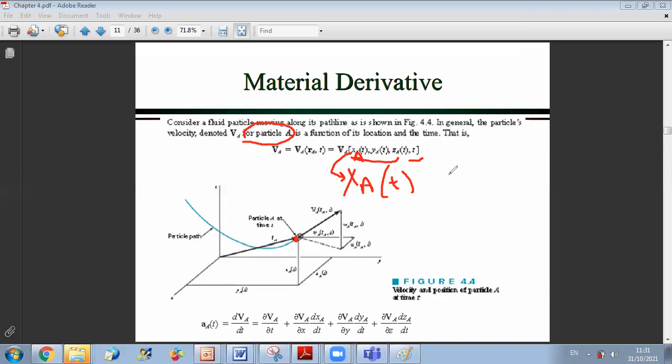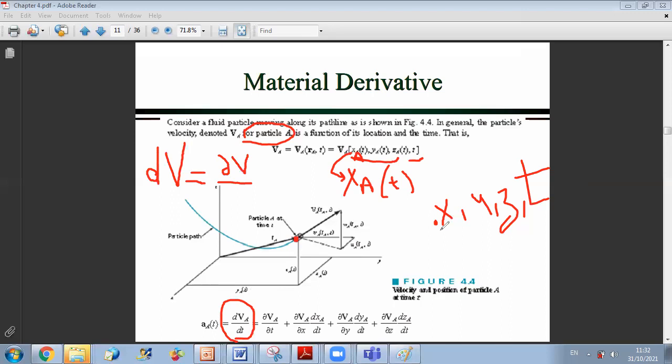But now, when we want to express the acceleration of a particle in a domain, then in this domain we can consider that x, y, z, and t are 4 independent variables, and therefore the total derivative of velocity with respect to time will be divided into partial derivatives, because you know that when we have a multivariable function, and we want to write dv, the total variation of v will be equal to: you derive first with respect to the first variable, let's say here time, let's consider t as the first variable. So del v by del t times dt.